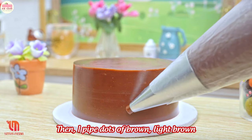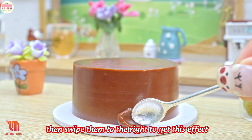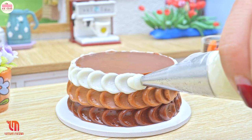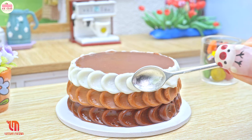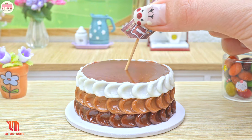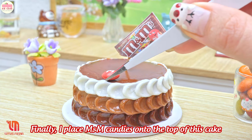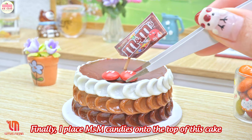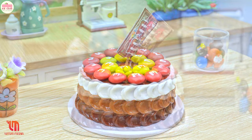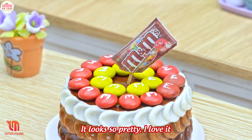Then, I pipe dots of brown, light brown, and white buttercream. Then swipe them to the right to get this effect on the cake body. Finally, I place M&M candies onto the top of this cake. So pretty, I love it.